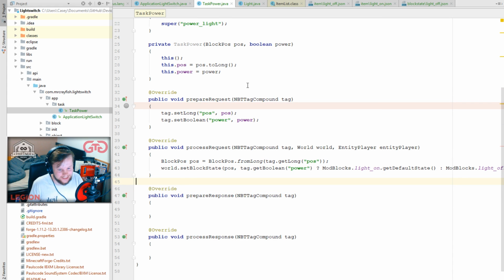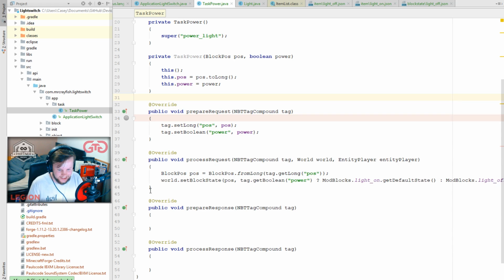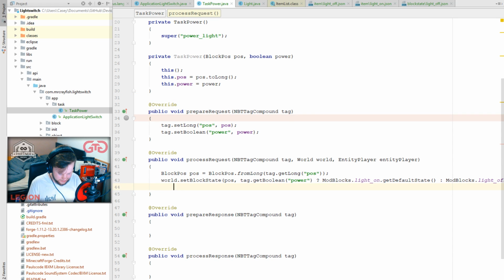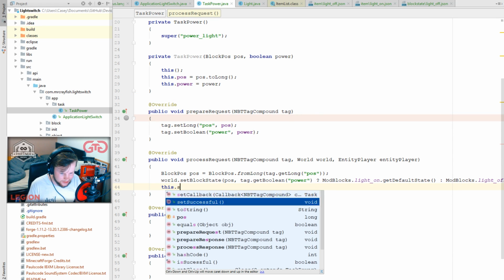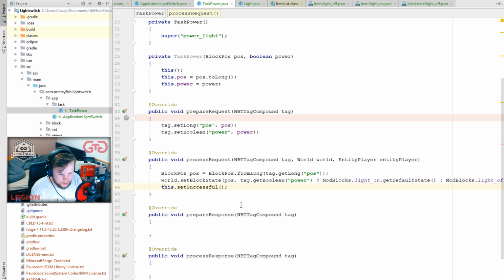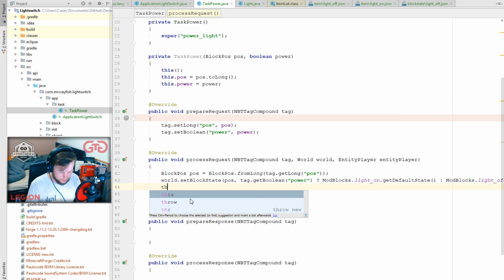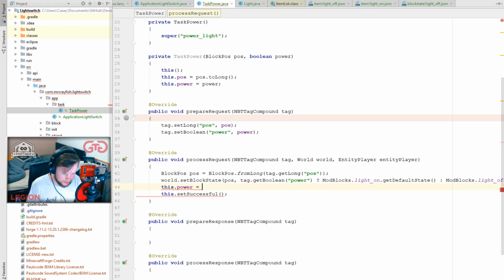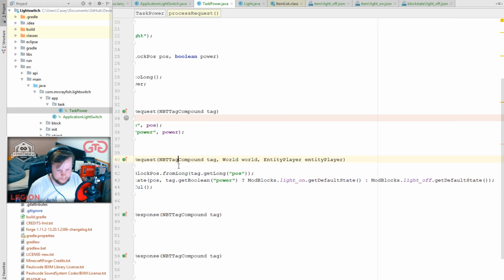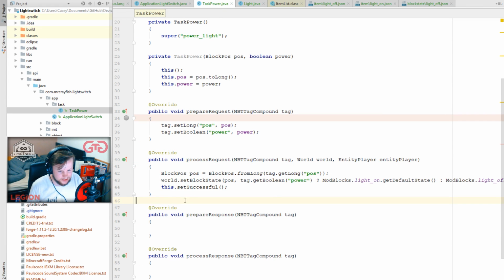There we go, that's all we need to do. Then we need to say this dot set successful, and then we also need to do, hold up, this dot power equals, we don't need to do that actually, just need to at least set it successful.